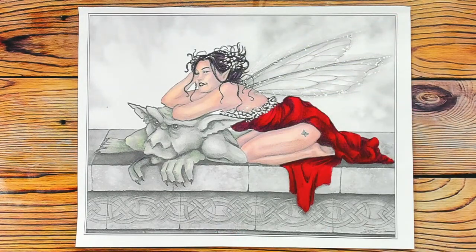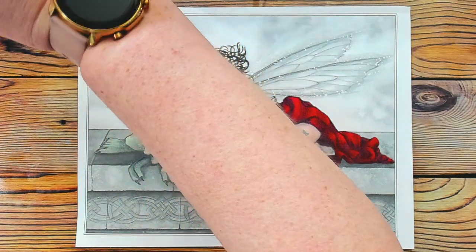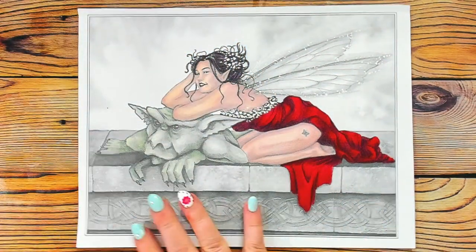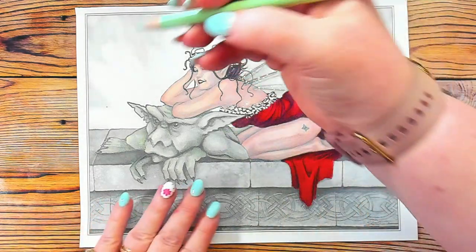Okay, now I'll put that in here. Oh, good. I'm glad that there's a tin showing up. The next color we're going to use is Misty Green. So that was Opal Green. This one is Misty Green, which is number 272.